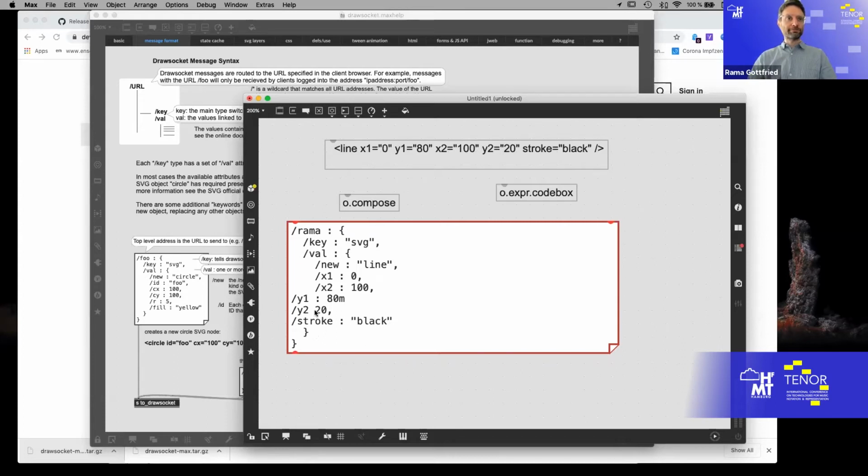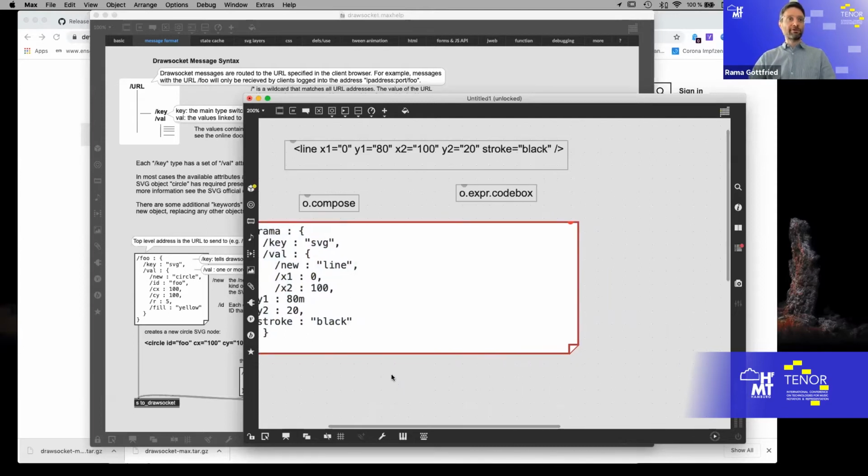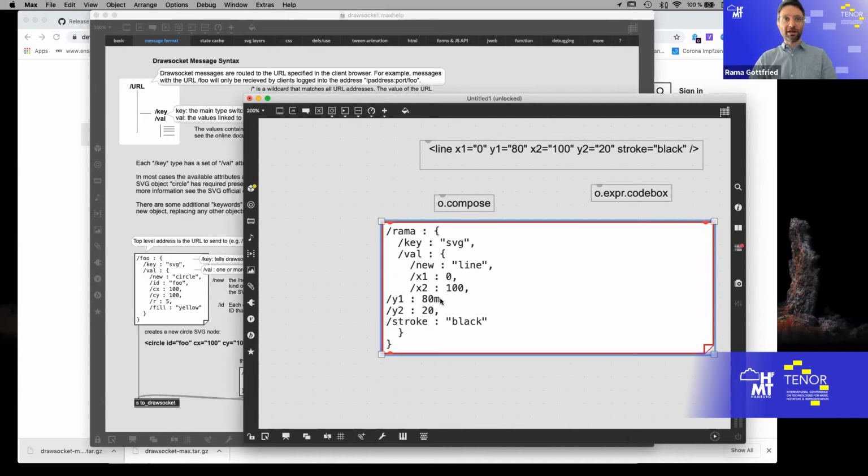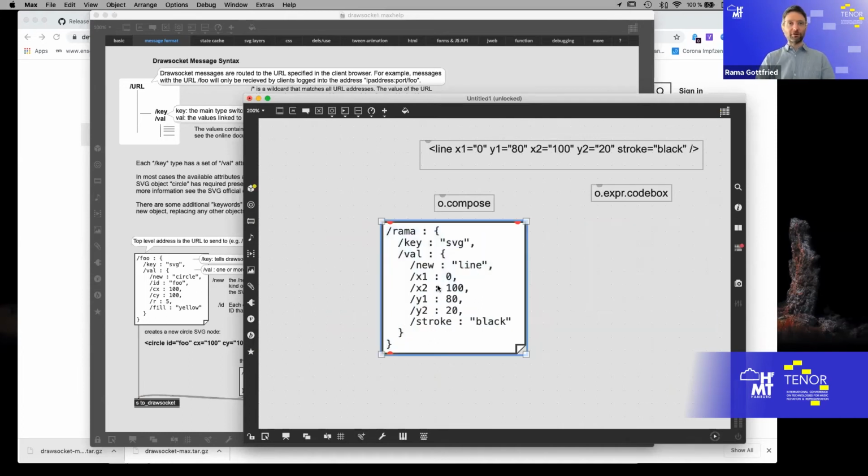Problem? Yeah, so here I'm missing a colon. Very important to have a colon. What else am I missing? I typed M instead of a comma. Great, I love errors. Cool. So now let's try it.